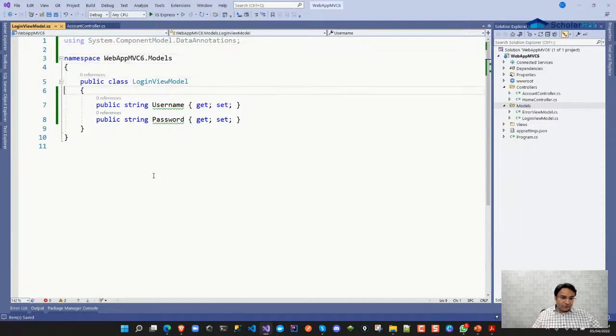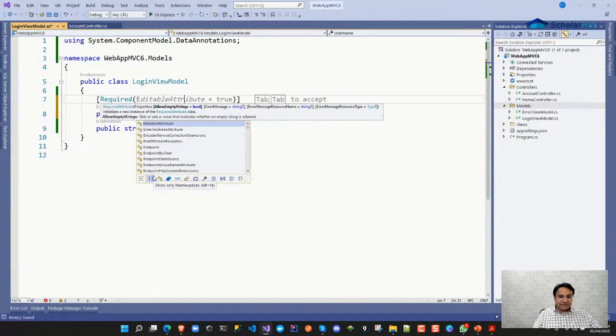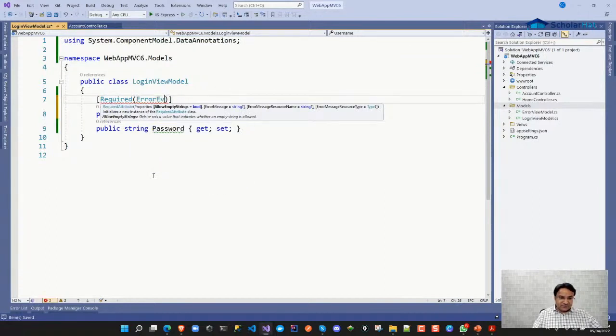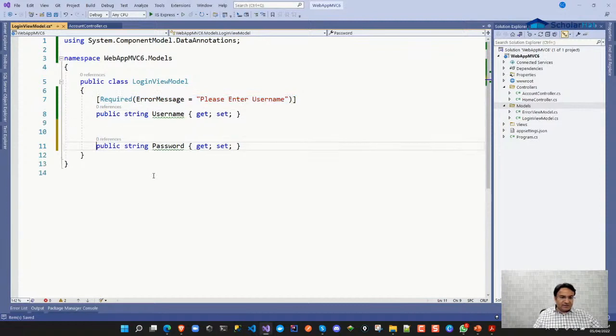Now let me decorate it with the Required attribute, and here I will add the error message. It would be: Please enter name, or you can say username. This is how I'm adding an error message so that the username should be required, and the password should be required: Please enter password.